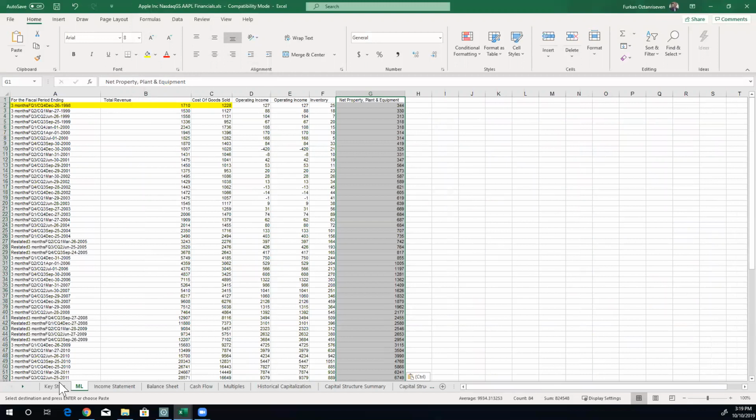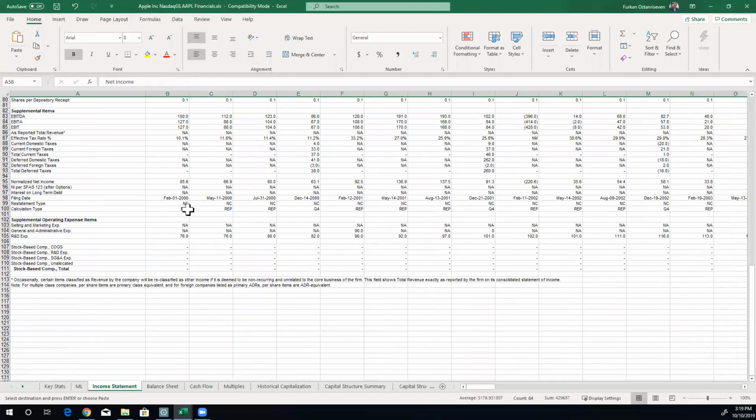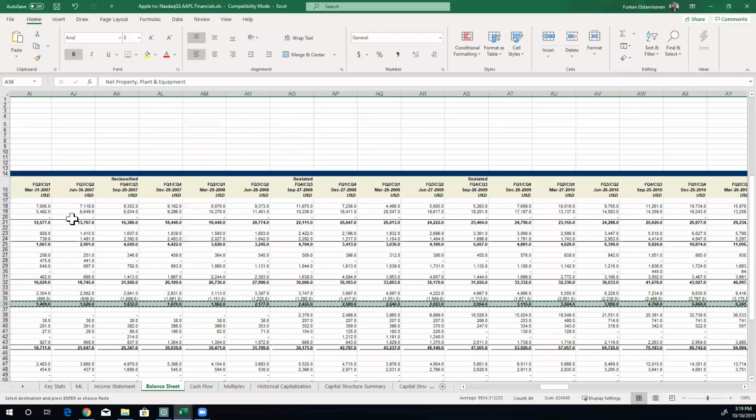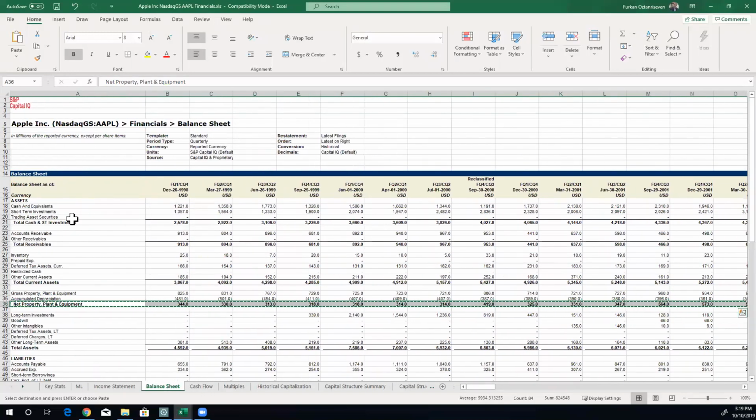And I want to make sure that all these numbers are in the same magnitude. Do they say here whether these are thousands or millions? Okay, all the income statement numbers are in millions. If you're analyzing a small company versus a big company, maybe they will show some in thousands, some in billions. I'm pretty sure they keep everything in millions, but just make sure that units do match. So these are millions of dollars. Balance sheet, they should be millions of dollars too. Okay, that's good. So we don't need to do anything since they are all millions of dollars.